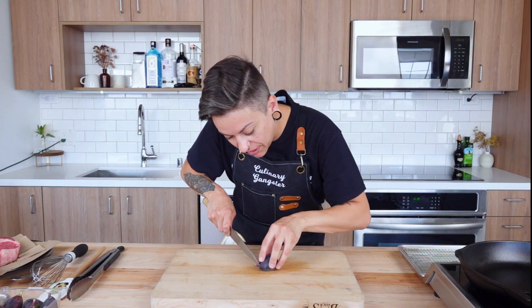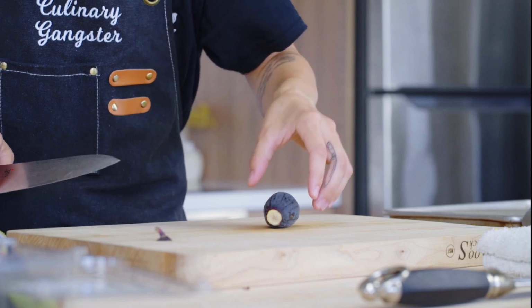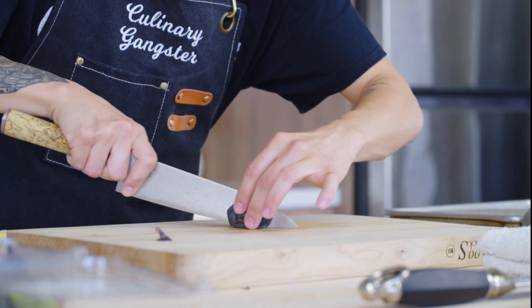So you see how they all have that little stem on them? Slice that right off of here and cut this in half.